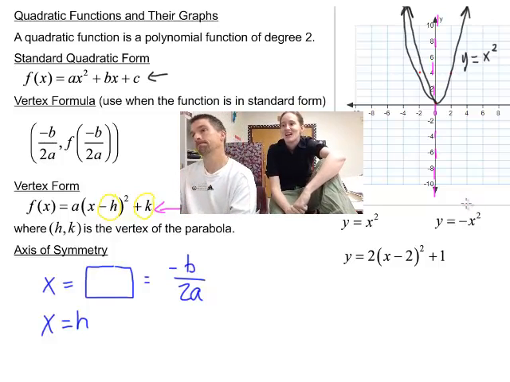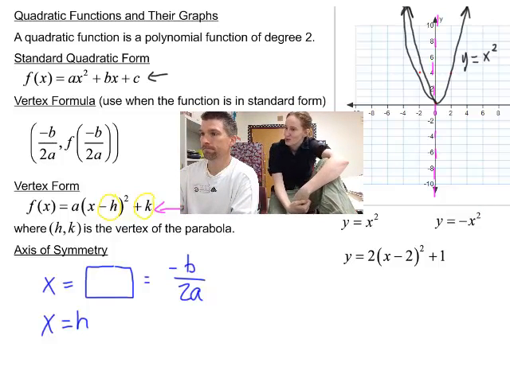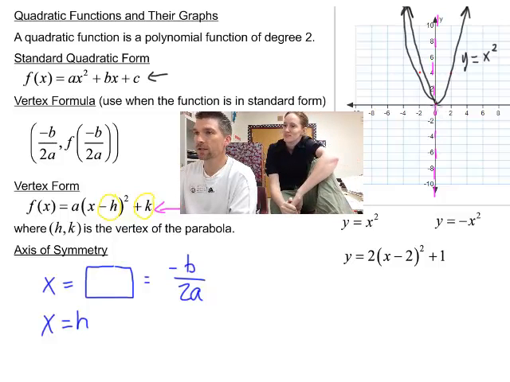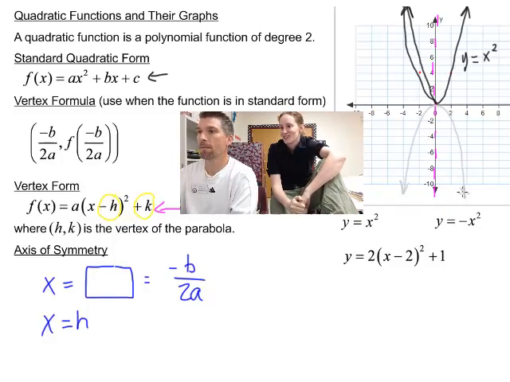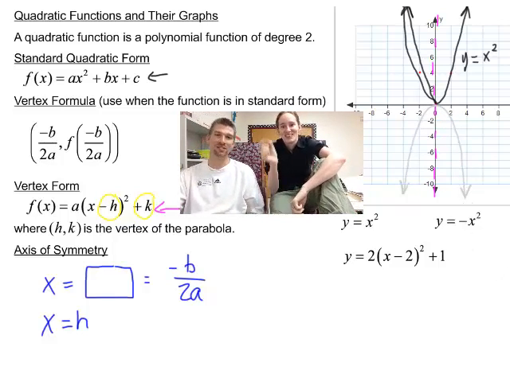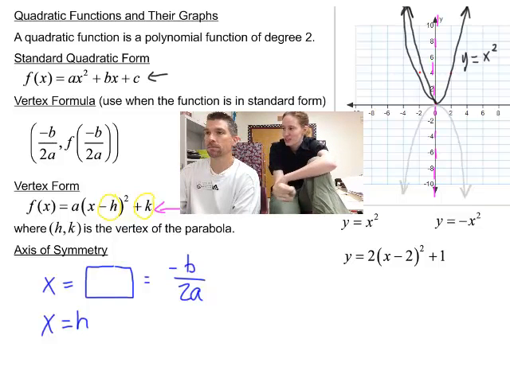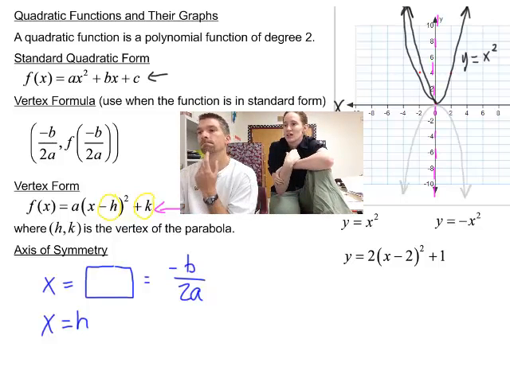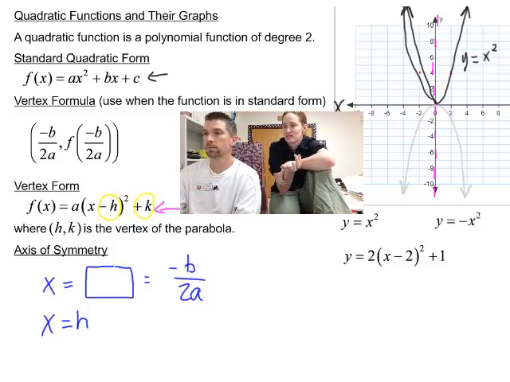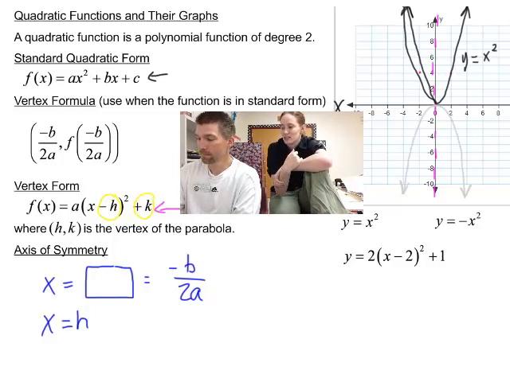Let's move on. If we were to graph y equals negative x squared, what changes? I'm just going to freehand this one because it'll be better. That is so much better freehanded. The negative, if we remember back to our transformation rules, is not inside the parentheses, and so this is a reflection over the x-axis. If you see a negative in front of the x squared, that means it is a parabola pointing down. And our axis of symmetry, since we didn't move left or right, is still x equals 0. Yep.